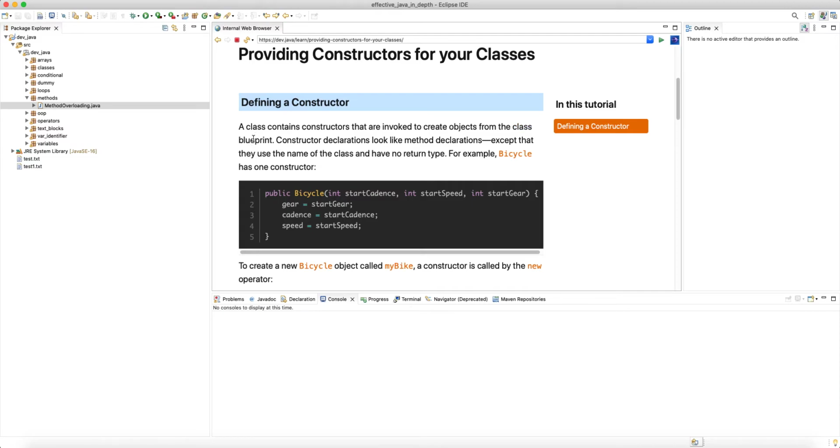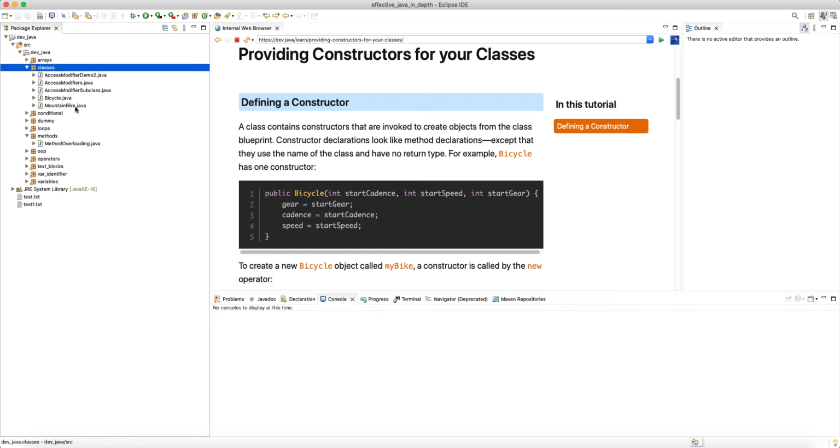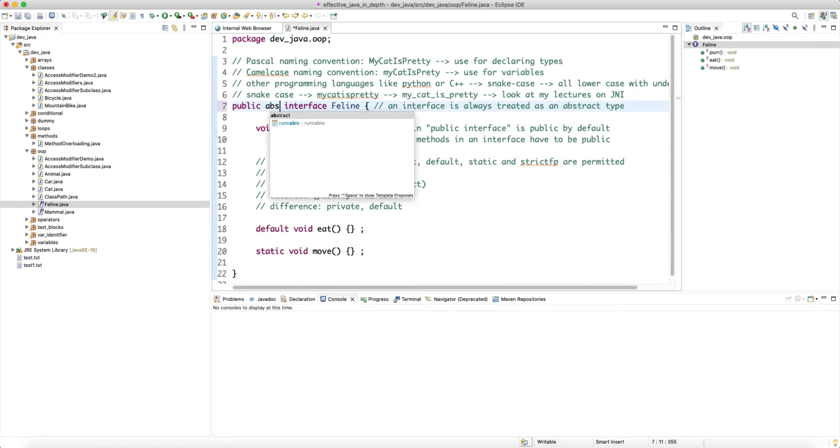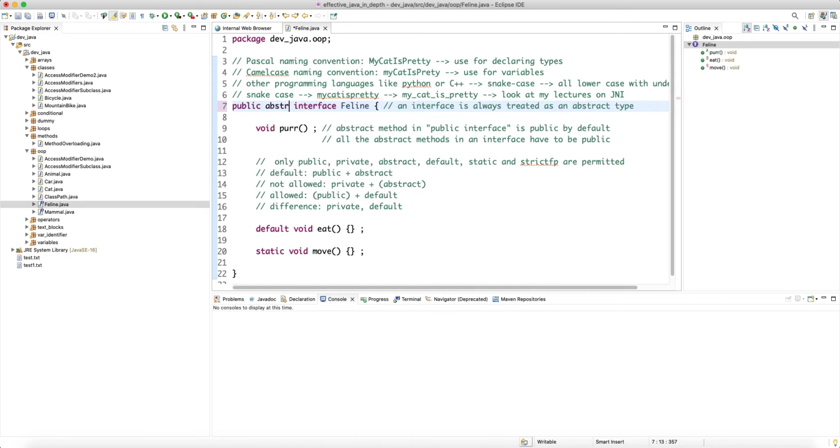And a type, which a class also is, is a blueprint for creating instances of that type. And we saw that other types, such as interfaces, are purely abstract types. If you recall, we said that you don't need to explicitly write abstract when you define interfaces. If I go back here to my classes, let's see, if we had an interface definition here, for example, Feline, we said that you don't have to explicitly write abstract here, but every interface is an abstract construct.